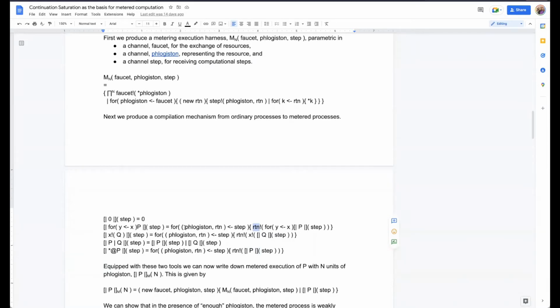So if we get some phlogiston and a return channel, then we've eaten up the phlogiston. We got rid of the phlogiston, and at the same time we got the continuation that we need to go run. So running this equals eating the phlogiston. That's essentially the nature of this encoding. Is that clear? Okay, all right. But notice this is equivalent to storing, right?